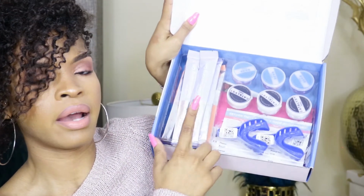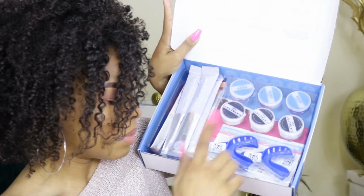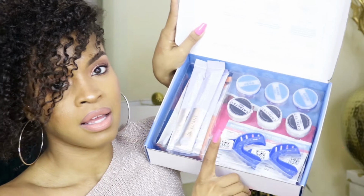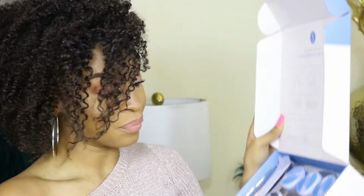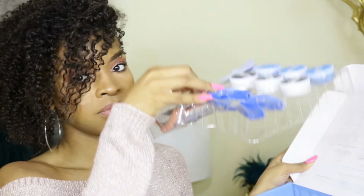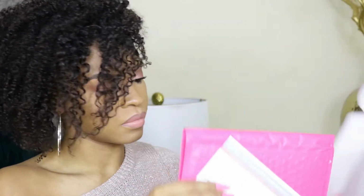Here we have our gels, our whitening gel, and our desensitizing gel. We have our base paste, our catalyst paste, and our trays. Now we have to follow these directions once we receive this kit, okay? So first steps, we're gonna lift that out. We have to fill out this little postcard here with all of our information.